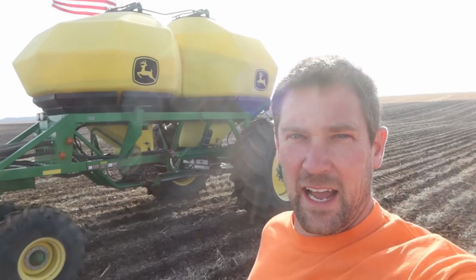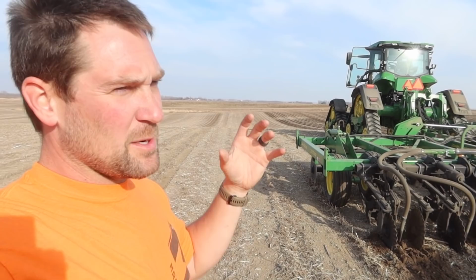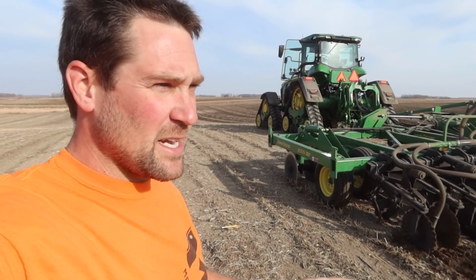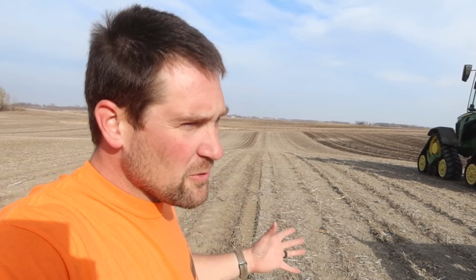You know, 1 minute I go from loving this whole setup to absolutely hating it. I look at it here and I think, yeah, I can put down all my P and K. I could add anhydrous to this, I could put our nitrogen down, we could put all our nutrients down in one pass, control it ourselves, eliminate some tillage, maybe get rid of a pass in the spring, and it's beautiful.